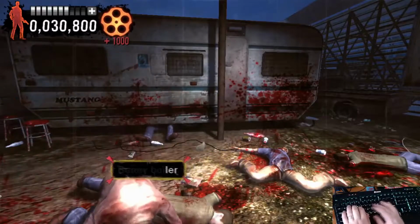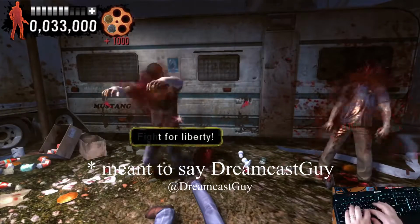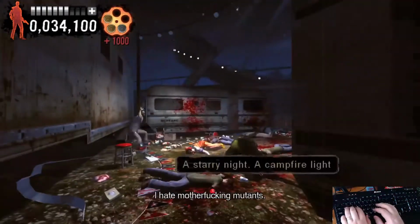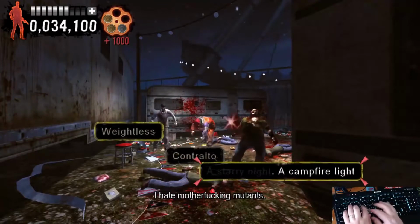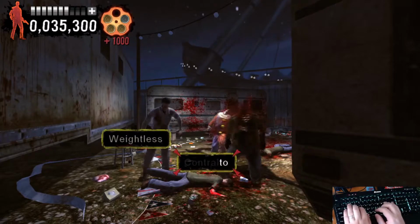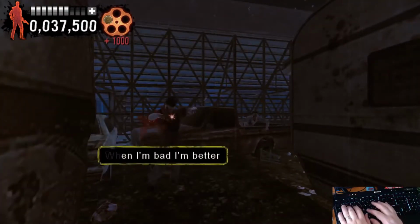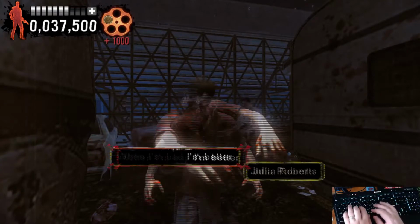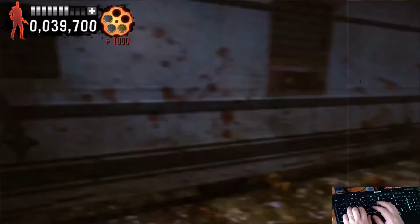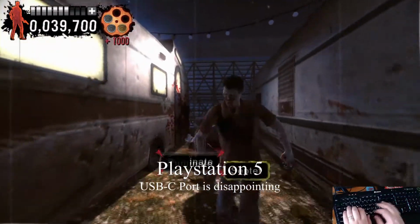So I got this information from Dreamcast Twitter. It's been confirmed in other places, so I'll put a link down below where you can see that. But it's common knowledge by now. If you don't have the internet or the Microsoft servers are down at the time that you are first opening your Xbox Series X and plugging it in, you have a brick that can't play games. Not good.